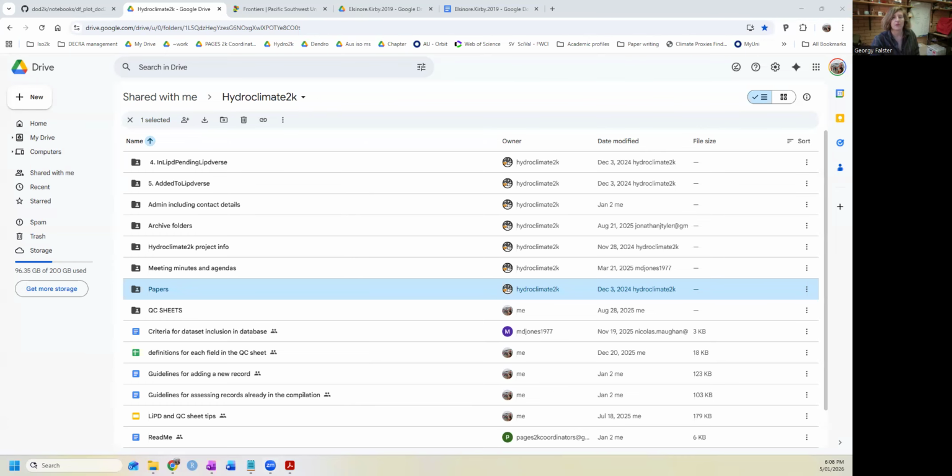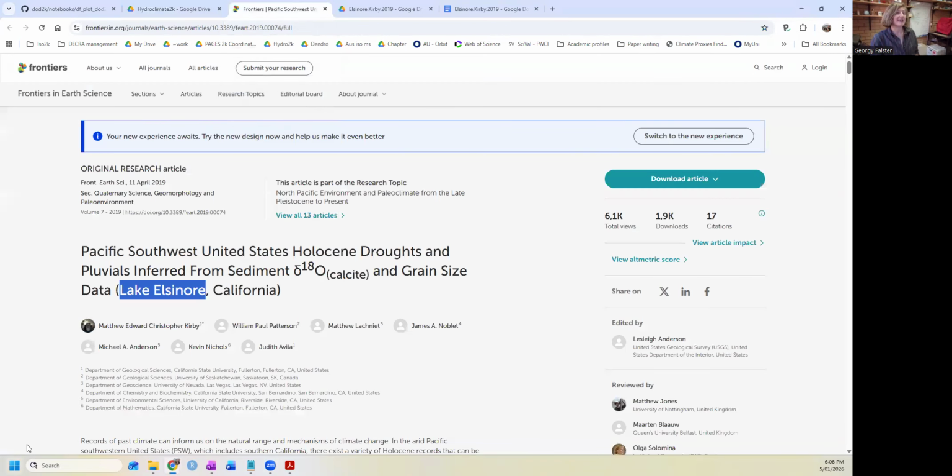Okay, I'm just going to hide the meeting controls. Say you have trawled around the literature, on Google Scholar or websites or whatever, or it's just one of your records that you know isn't part of the LiPDverse, and you have found a new record. I work mainly in the lake team, so I'm going to use a lake. This is one I've prepared earlier. All the information from this is already included in the QC sheet, but that's fine. I'm going to show you the steps I went through when I added this.